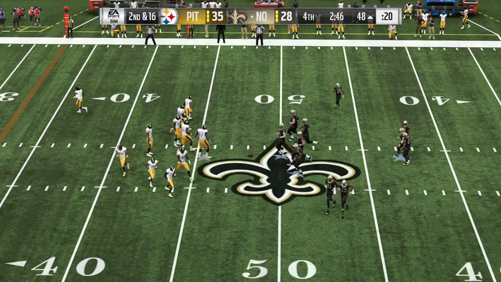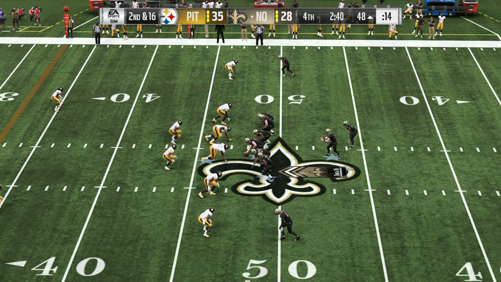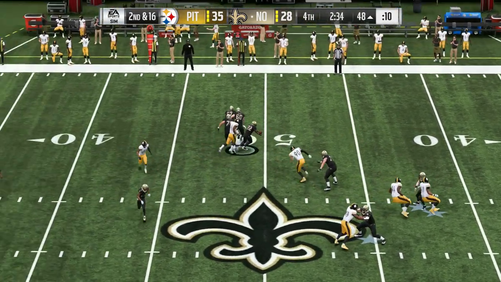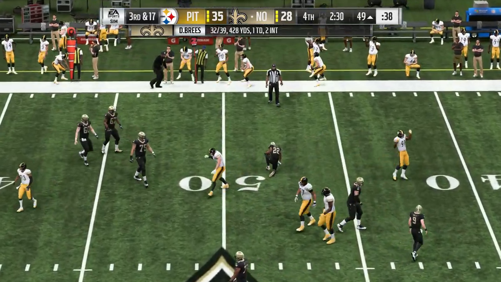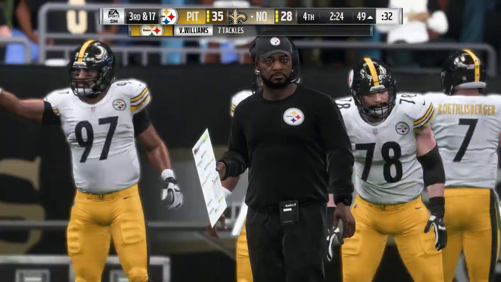Work to be done here on second and 16 after the sack. Brees going to throw. They go screen. This is Ingram. And that play will go nowhere, losing yardage back near midfield at the 49. I thought that wasn't a bad time to call the screen.